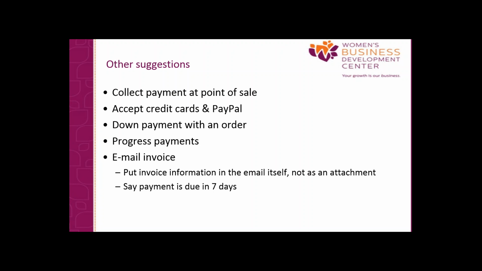Again, we talked about the down payment with an order or progress payments, but the email invoice is something I found kind of interesting when I learned it. The people who study these sorts of things and look at large amounts of data say that if you're emailing an invoice, you should put the invoice information, the amount due and remittance information and all that, in the email itself, not as an attachment. You do that for a couple of reasons. One is that there are some email servers that tend to just strip attachments or mark them as spam, but it also just seems to work better. People will see it and won't think, oh, I don't have time to open the attachment, so I'll look at it later, and then forget to.